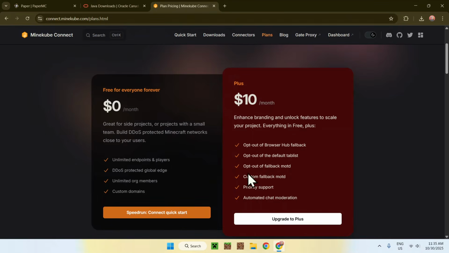This is just more to actually hide like the MOTD, so the ads and stuff like this, which again, there's no ads. It is just ads when the server is offline and stuff like this. If you can look through this, but in most cases, we'll be using the free tier because honestly, like for most people, this is gonna be correct. So that is one thing to note.